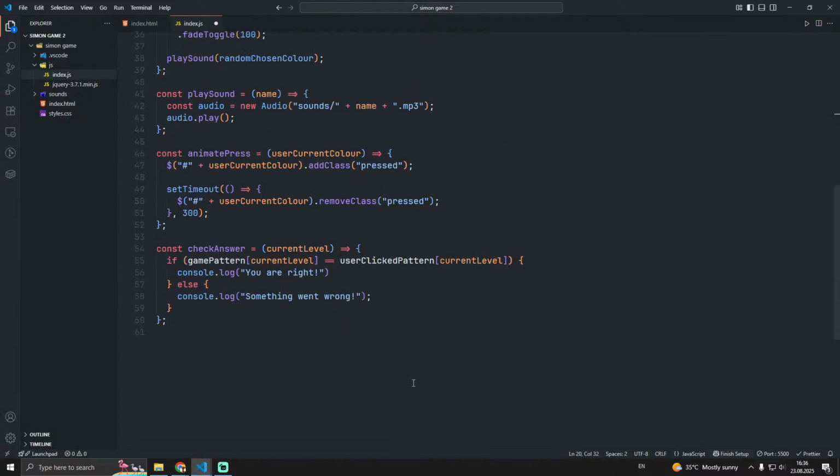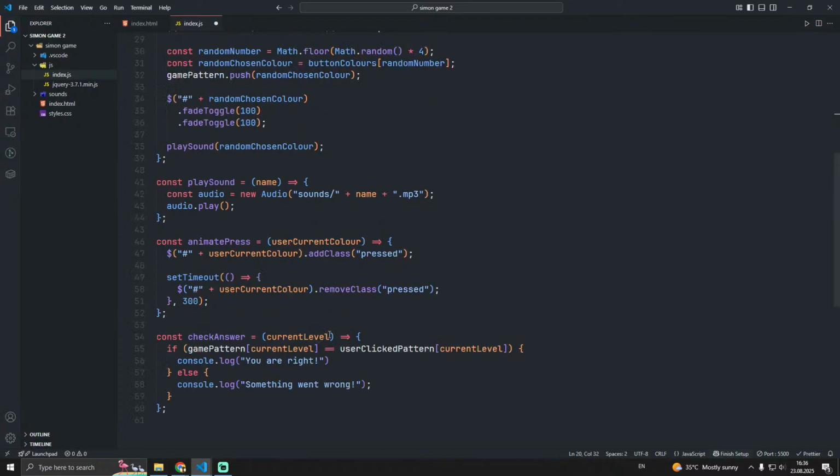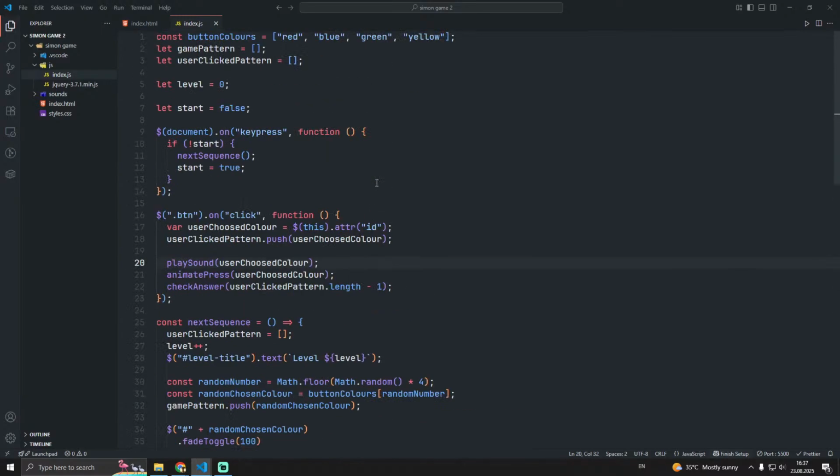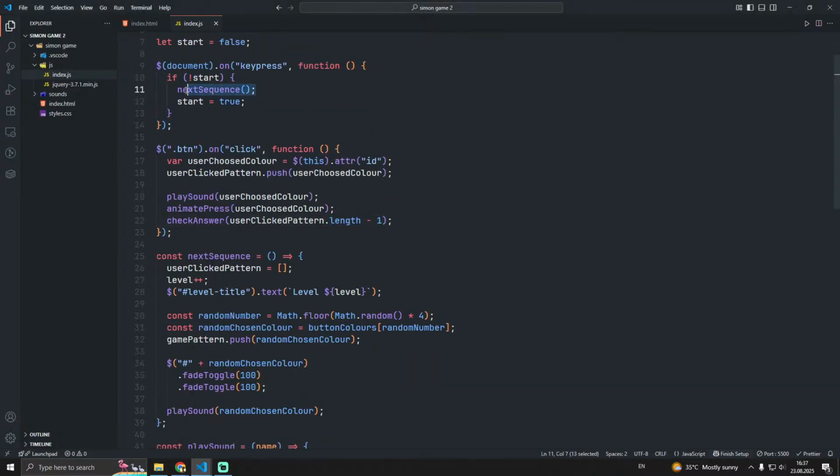So after we are checking our answers, we should be able to not only check, but we should be able to play further on, because after we clicked the button on our keyboard, we launched our next sequence.